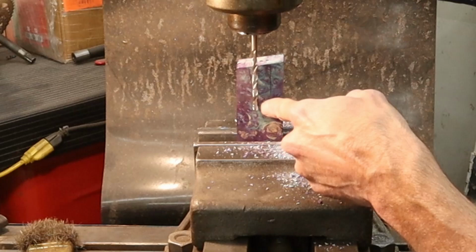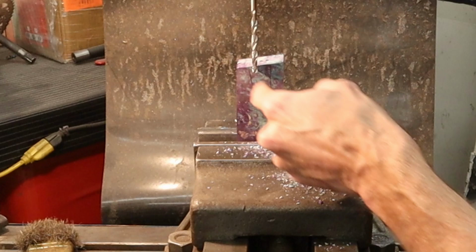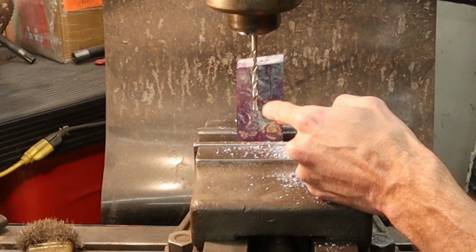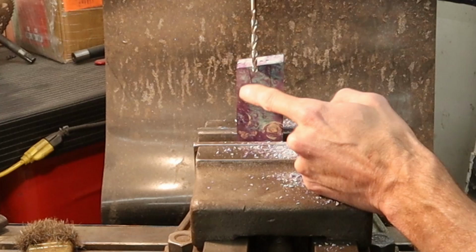I'm anticipating this to be the only area where there's a drill bit. So I've set my depth stop so that the drill bit stops right there. I've drilled one hole here and one hole here, so that means my hole stopped right about here. But this hole, if I would have just gone over and drilled this hole, I would have gone outside of my pocket. So now I'm just going to loosen this up.